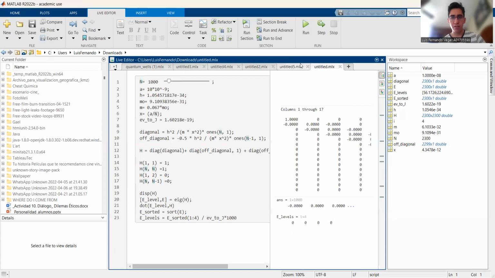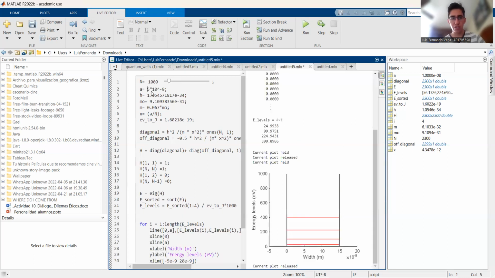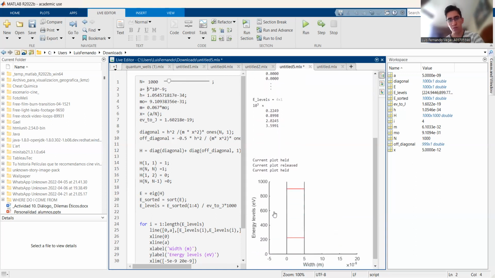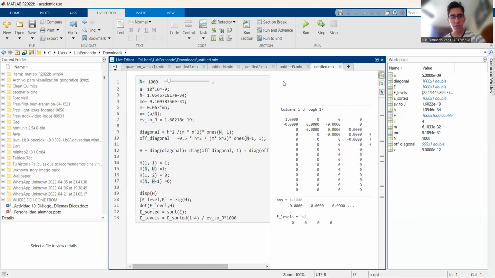And at last, we can evaluate what happens if we change this to a 5. So we may see that this will become smaller and the values will become almost nothing. So it's a big factor of the way this works.